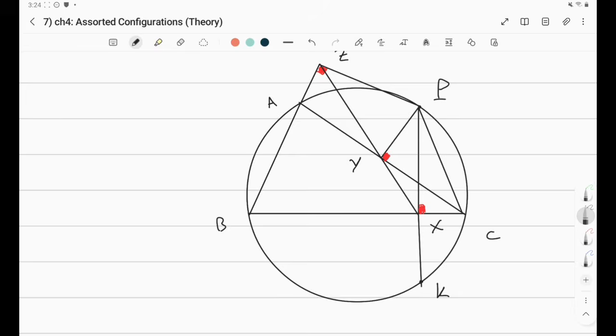Alright, so if this was K, what do we want to do right now? We want to draw AK. And you should be seeing something very nice here. Clearly, as you can see, this seems to be parallel to the Simpson line. So AK is parallel to the Simpson line, and that's exactly what we want to do. So right now we're interested in proving this.